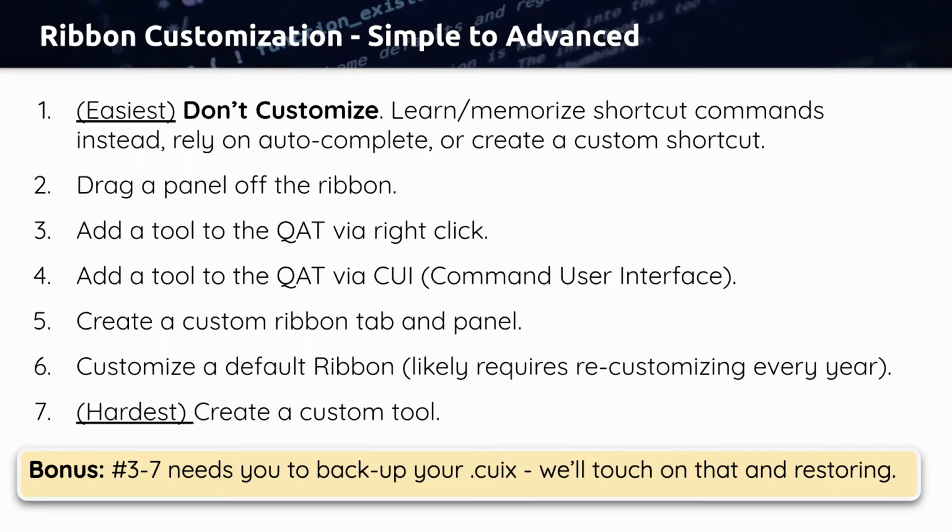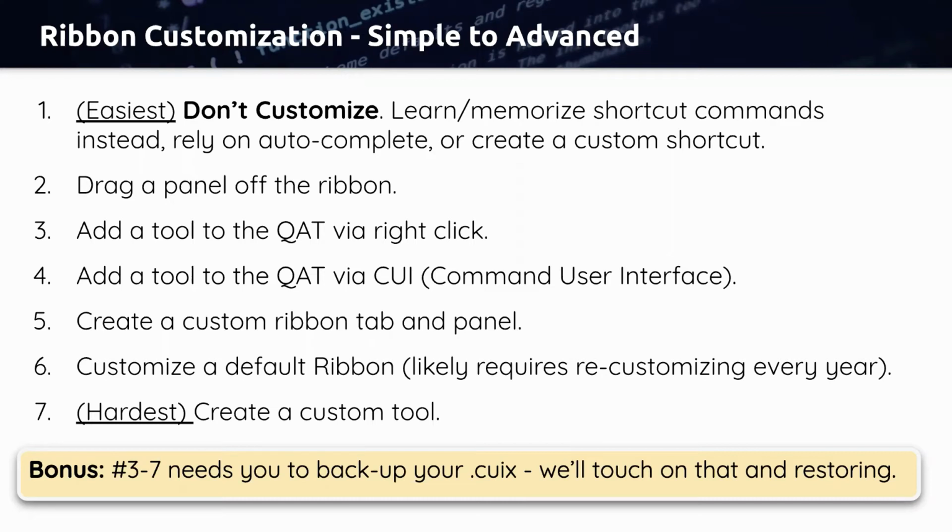Then a very simple method, if you're doing a certain thing, like you're labeling a lot of plants right now, but you're kind of going back to some other ribbons, you can always drag a panel off the ribbon. So you can drag that plant label panel from the FX planting ribbon, drag it off, and just have it there floating while you go to other ribbons, and it will stay. So that's one option we're going to go through.